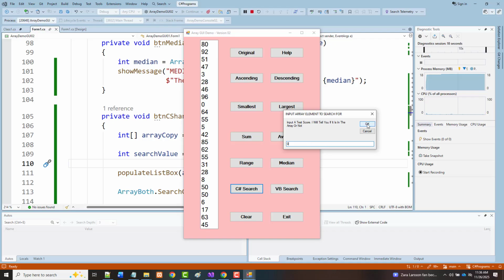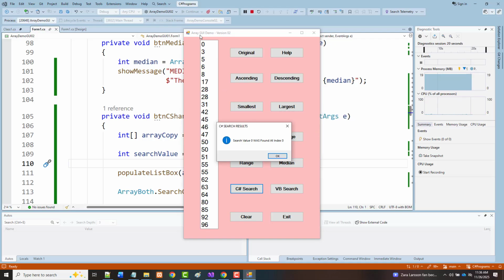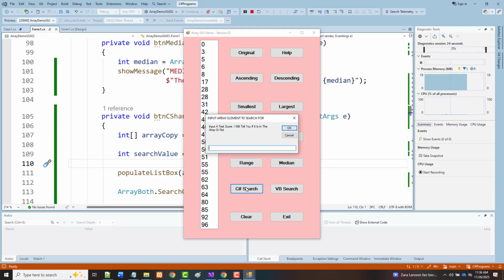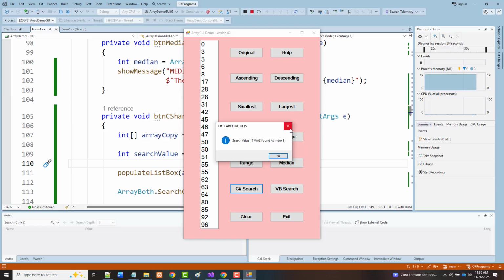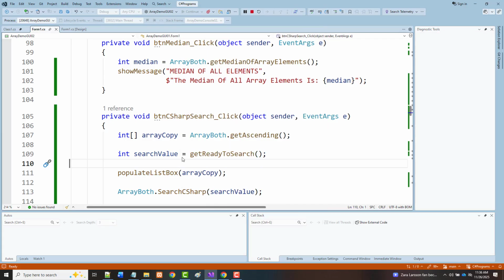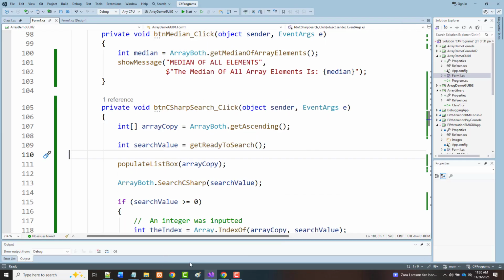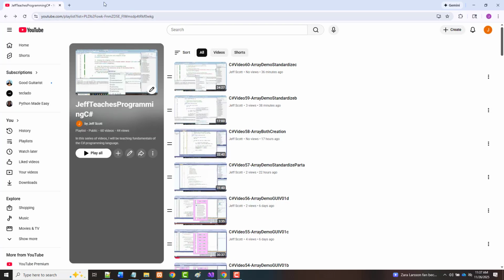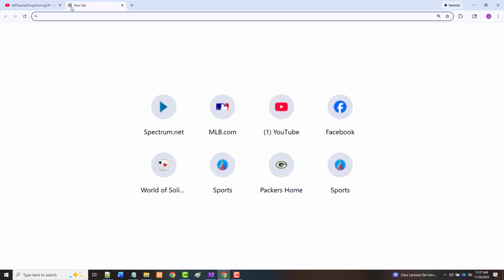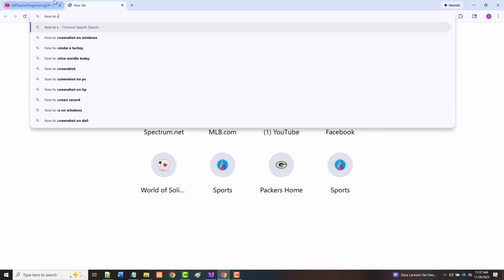0, and it's at location 0. That's fine. And if I search again and I search for 17, that should be at 0, 1, 2, 3, 4, 5. So that's working, but I'd like it to immediately search. Now, what I'm going to do here is try something, probably a waste of my time and yours, but I'm going to put how to set a C# timer.